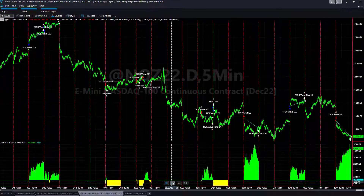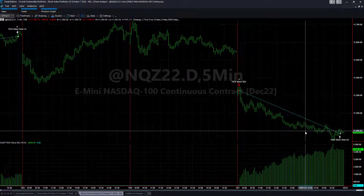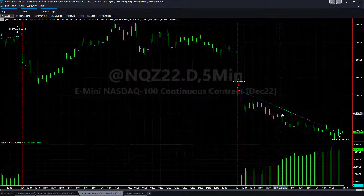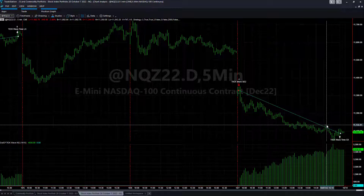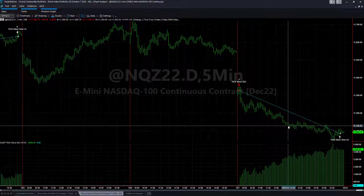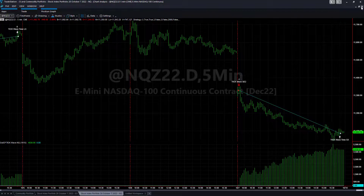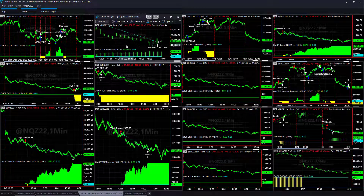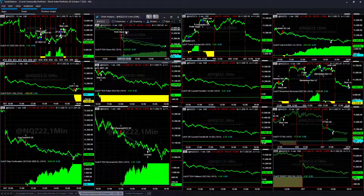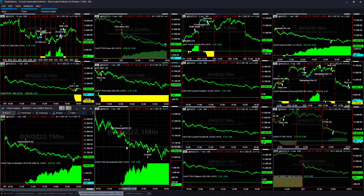There was a little bit of a prop-up at the end of the day, then it started to sell and bounced right back. The trend is down — it slowed down, but at 3:10 PM Eastern the market was still at the same place it was at 12:45. Sold and then bounced back — a little bit of propping up, still a strong downtrend, some nice shorts today. Disappointed to have missed these trades, but glad to see the short side working.